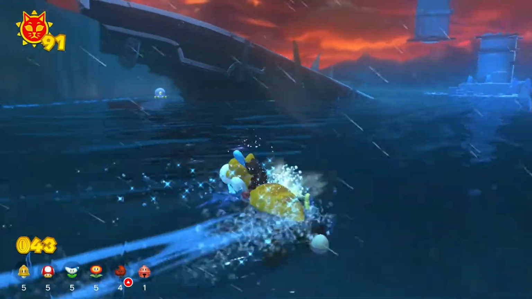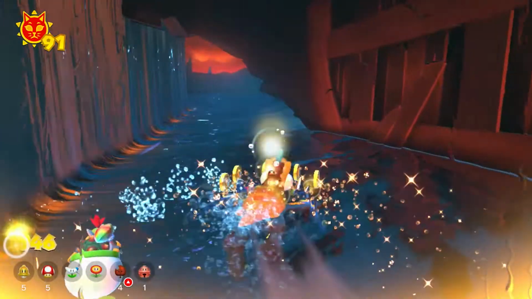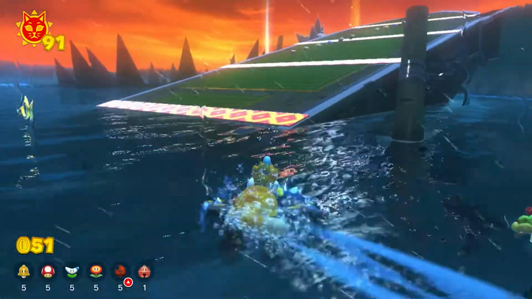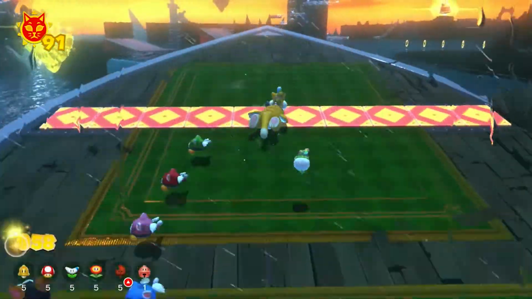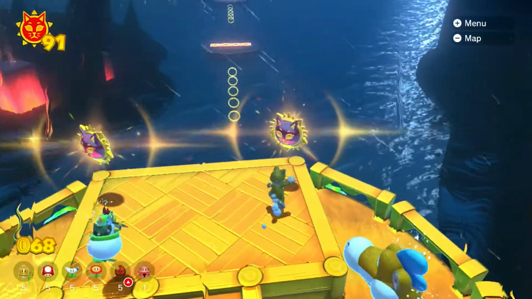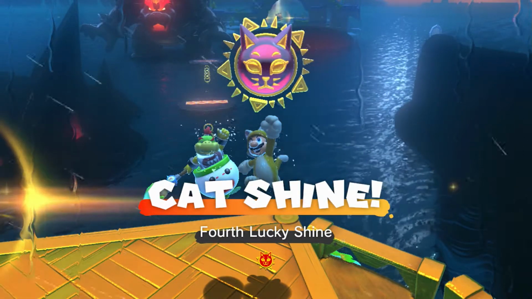And then we're going to be on Plessy. This is kind of near the bottom of the world. And I think we're going to get another Lucky Shine. So if you take the ramp, and this ramp should look familiar. I know that's not really helpful, but if you take the ramp kind of on the right side there and come over to the left, that's one way we can get up to this Lucky Shine platform. And that'll be the 4th one that we collect.